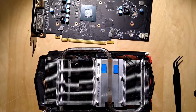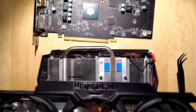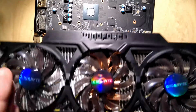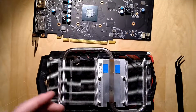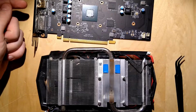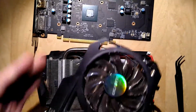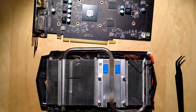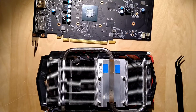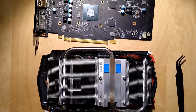Yeah. So basically what he's trying to say is, if you look at this 780 here, you will see that the fins on this card are oriented this way, and on this they're oriented this way. So the heat leaves the card through the I/O shield or through this side, and not through here, like in this design, to leave the whole PC.